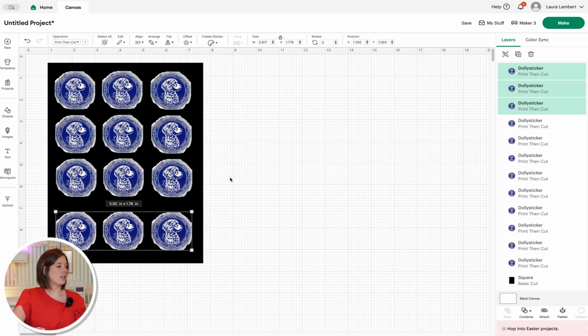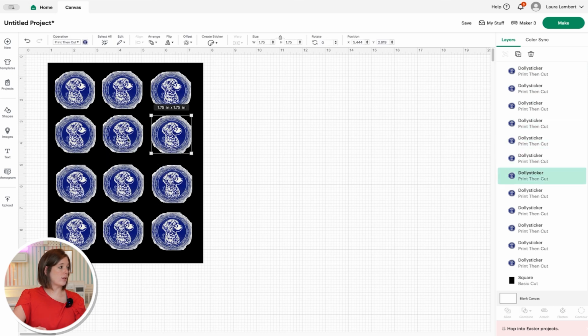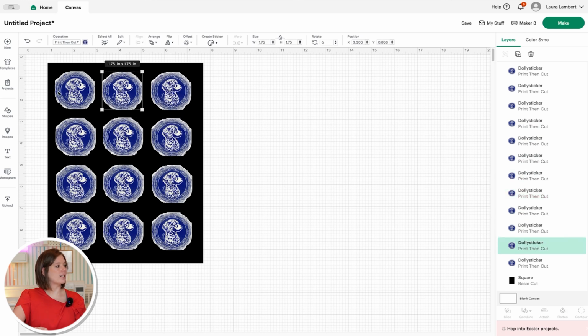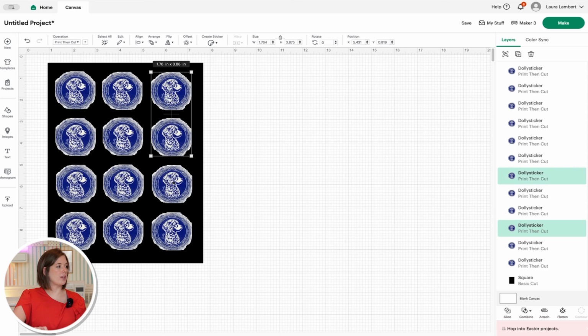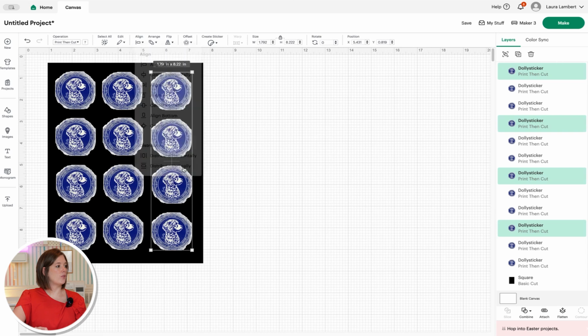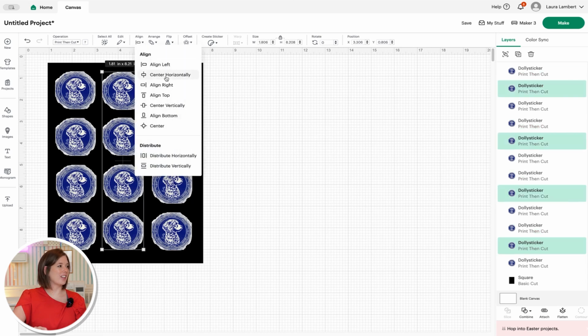You can actually spread these out just a little bit more because we're not gonna be able to fit a 5th row. So we may as well give them a little more breathing room. And if you wanted to be really exact about it, you could tell Cricut that you want them all perfectly vertically aligned by selecting Align and Distribute Vertically. And you can make them just perfect if you do it like that.